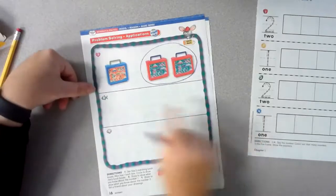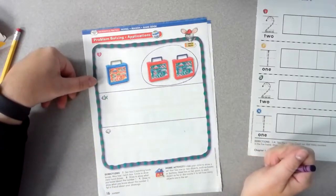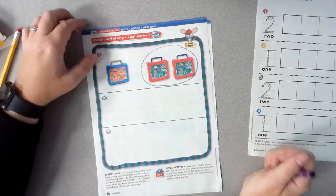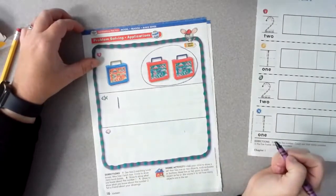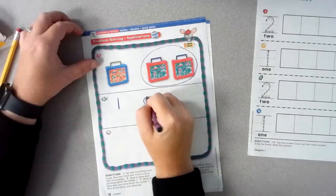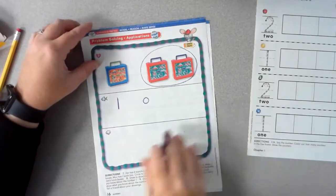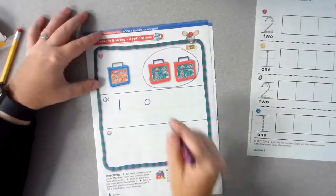For number 8, which is in the green fish, draw to show what you know about the number 1. So there's different things you can do for that. You can just draw the number 1, pull down once, then you're done. That's the way to make a 1. Or you can show me 1 counter. Or you can look back to the previous page of how to spell 1.